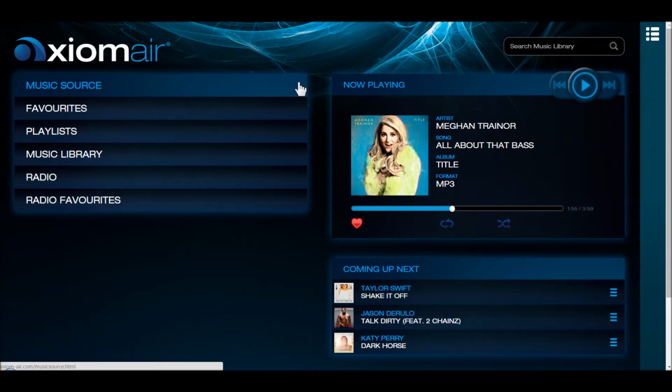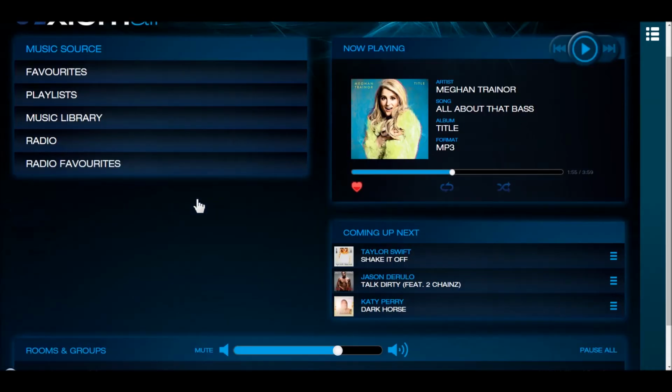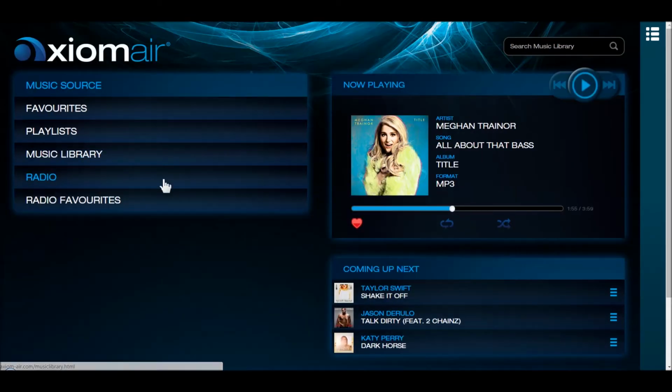We'll hit the home button and we'll deal with the last two tabs that are radio, which is actually web radio stations. We'll be providing a list of popular web radio stations, but we also will have a feature that will allow you to add your favorite web radio information to add your station. Radio Favorites acts exactly like Music Source Favorites, except it's a place that you can store your favorite radio stations from the radio station menu.